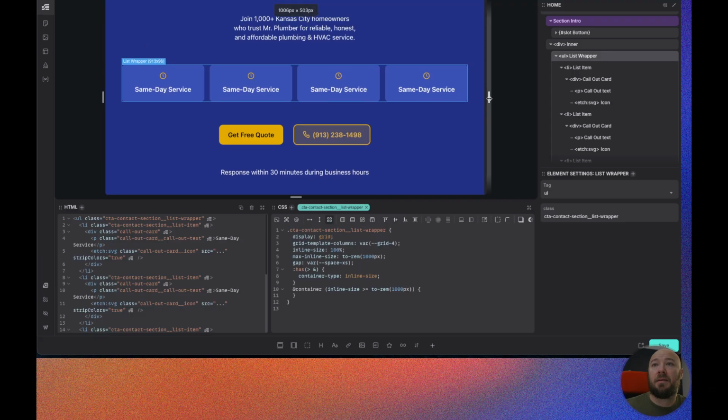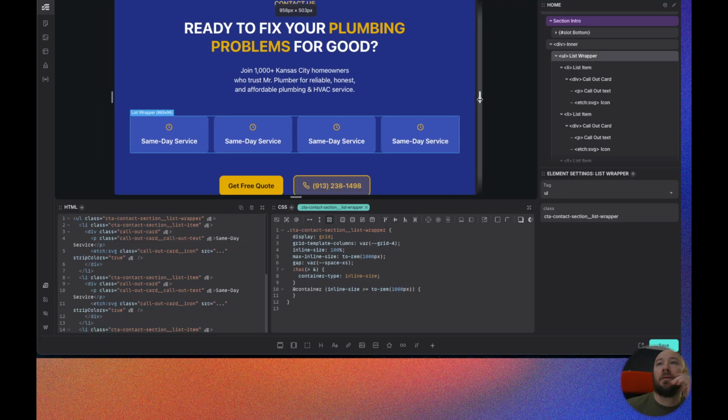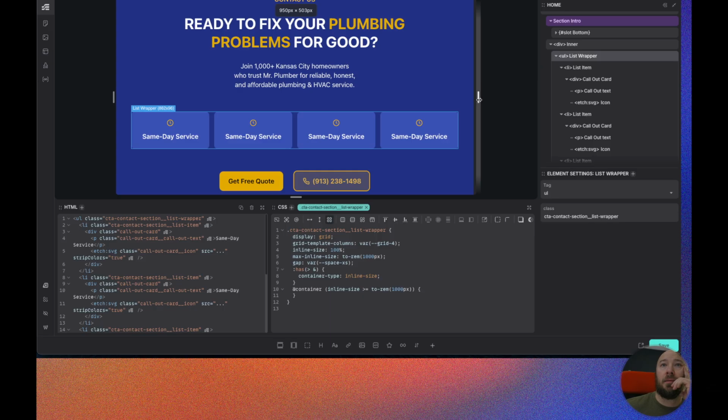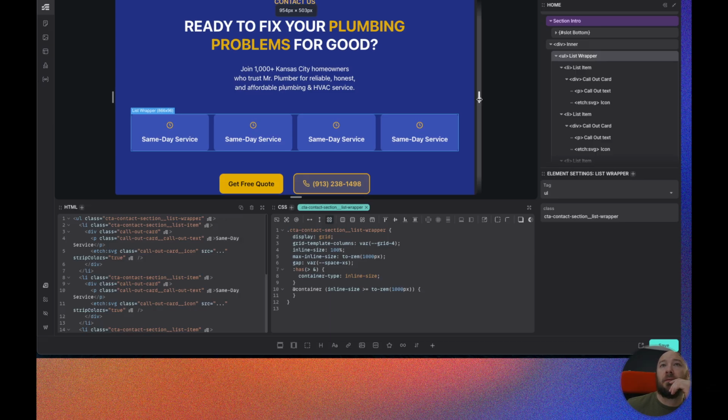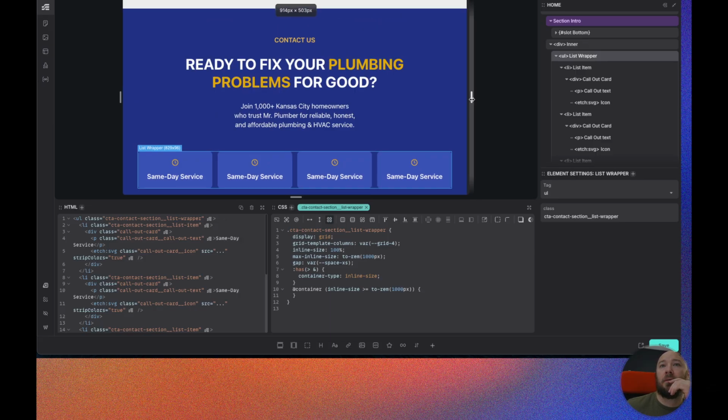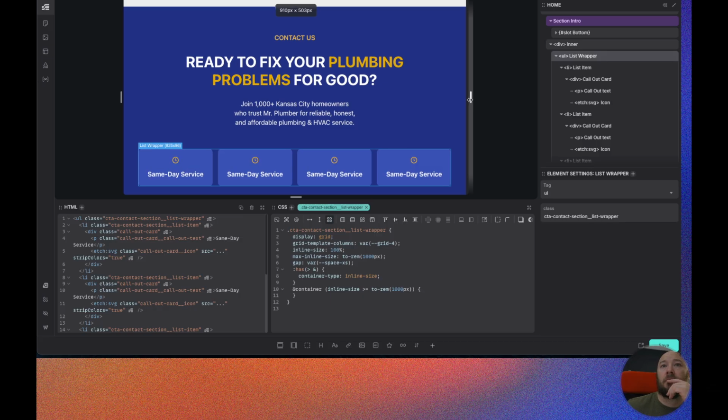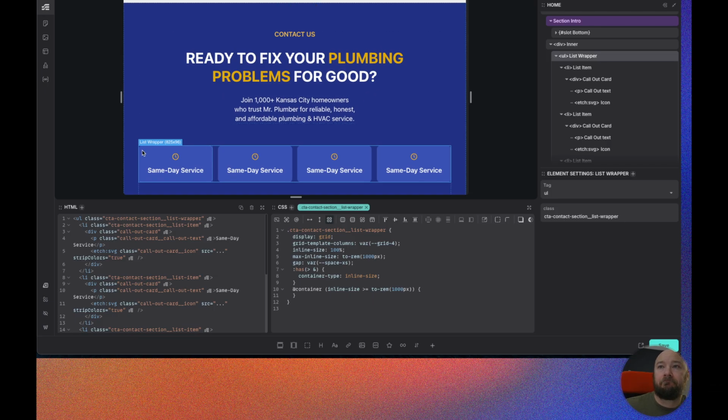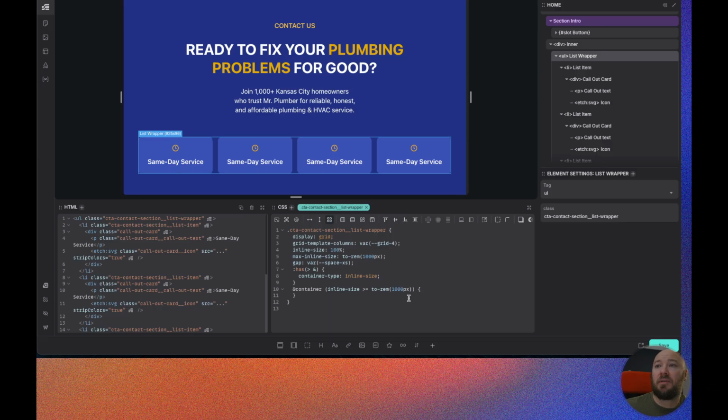And I'm thinking under 825 is where maybe we'll start to change our grid item.